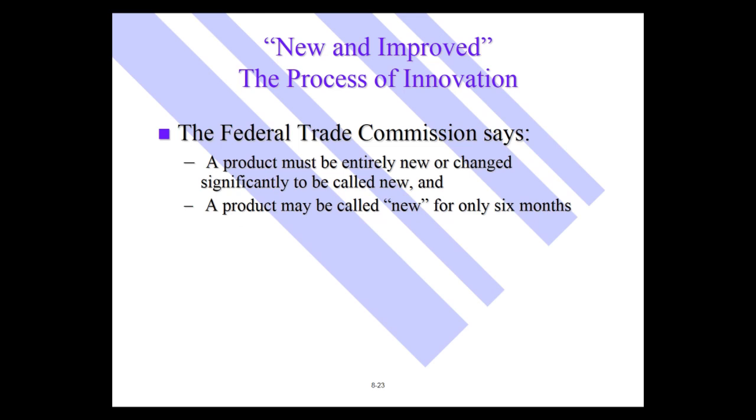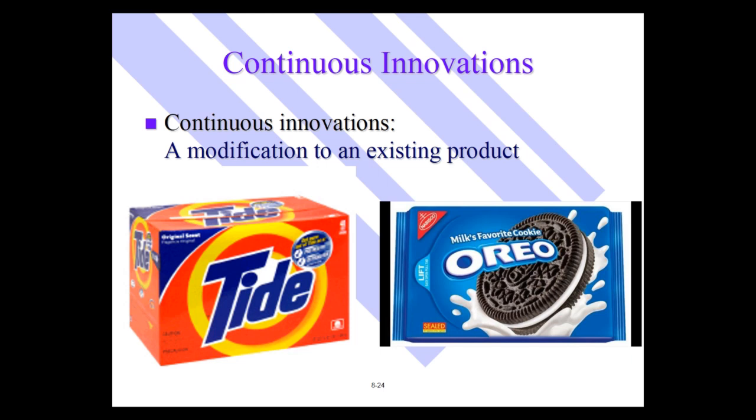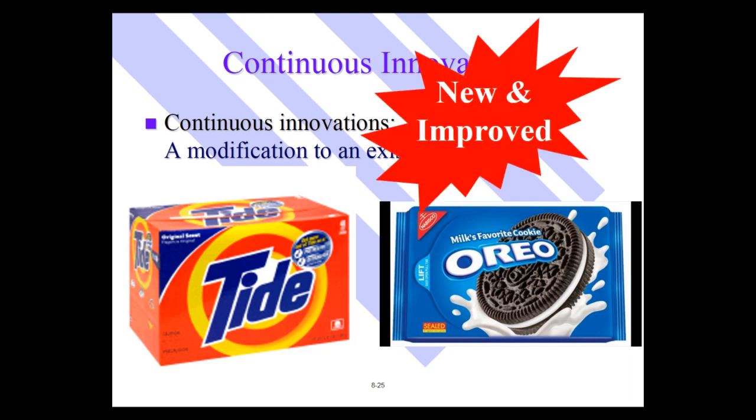The most common type of innovation to an existing product is called a continuous innovation. Now, continuous innovations are slight modifications to an existing product, but you can call that new and improved when you make that slight modification. Basic products like Tide laundry detergent, Oreo cookies are continually coming up with product improvements, new and improved, continuous innovations. And a major reason is there's lots of other people that are gunning for them, because it's very easy to take a static product and knock it off. Now, a knockoff is as close as possible a copy to an existing product.